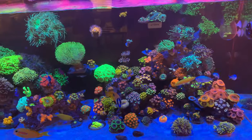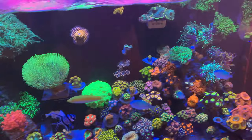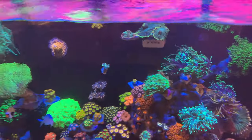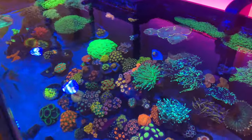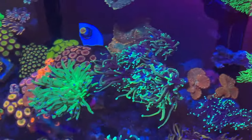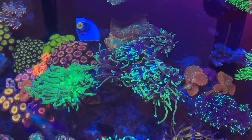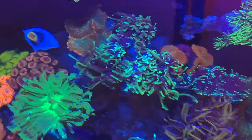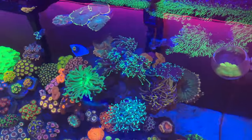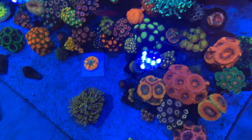So let me turn off the flow so we get a little top-down shot and you can see how well everything is doing, but no complaints. All right, guys, so the flow's off. This dragon soul seems to have a lot of the head splitting. So I hope that's what it is. I know those look like they're splitting. They open up, they close up. Usually that's the behavior they show. So cross our fingers. But guys, everything is looking awesome.